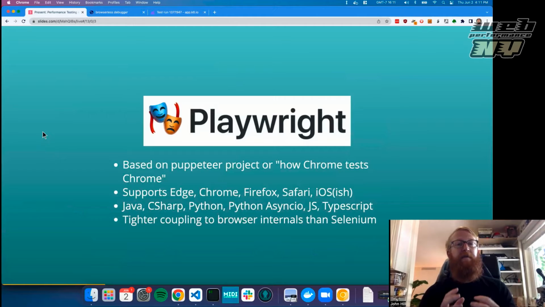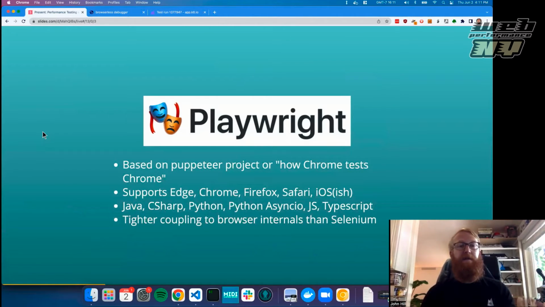But it provides a very, very tight coupling to the browser internals, much more than is traditionally available in Selenium, which isn't necessarily important for a lot of test engineers. They don't really care too much about the browser internals. They're more interested in the spectrum of coverage that they can cover by writing a single test with Selenium. A single test with Selenium can cover many more platforms.